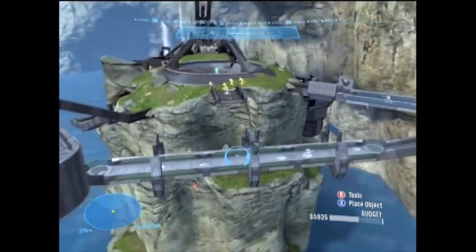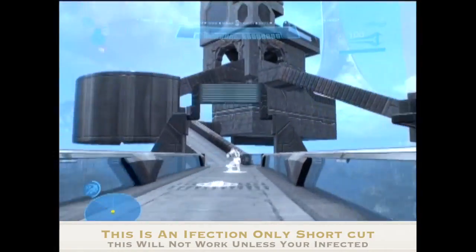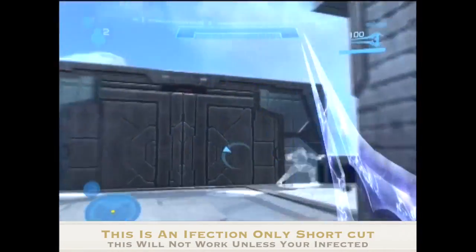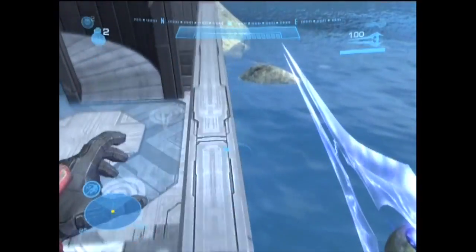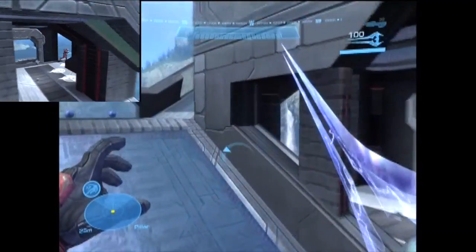First thing you're gonna do is come over to this bridge right over here. Now that you're here, you're gonna evade out of here, make sure you don't get shot. And once you're over here, you're just gonna hold crouch, jump on this railing, jump onto this wall, jump onto this platform, and then jump to this railing.